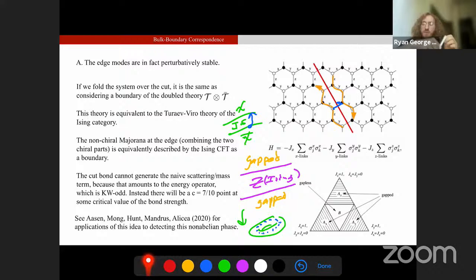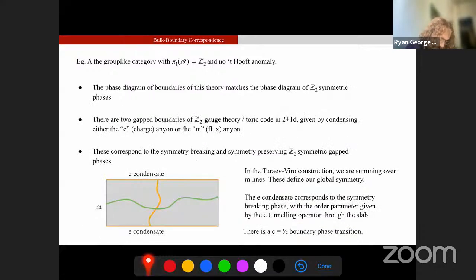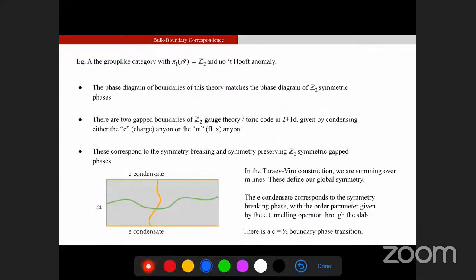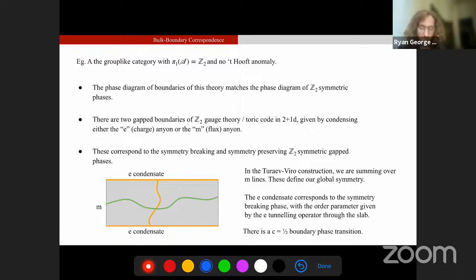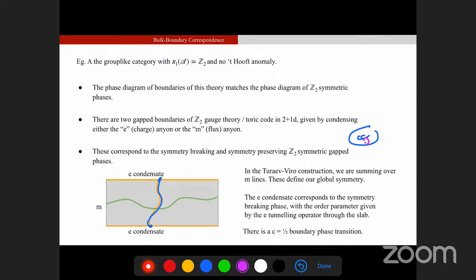That's right. So the threefold degeneracy is kind of the fact, like I tried to draw earlier, that the order parameter, when you have these degeneracies, it's always some kind of symmetry breaking, if you think in this term, that the order parameter is like an anion tunneling from one edge to the other. When you inflate this to a torus, it's really like an anion tunneling all the way around. So when you have a cut here, the anion can't get across and you don't have any ground state degeneracy. Instead, you have this gapless mode. And then as you increase the bond strength after this critical point, the anion can tunnel around and then you get the threefold degeneracy.